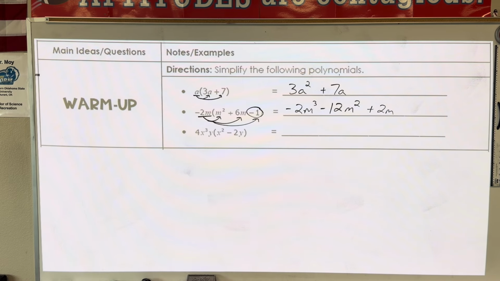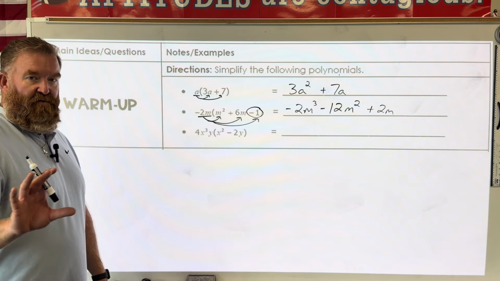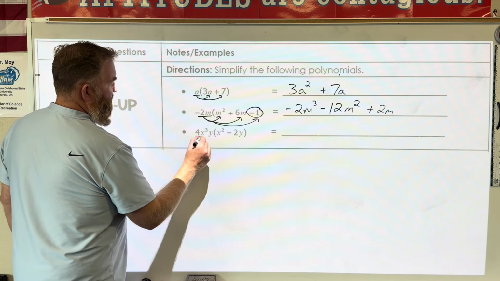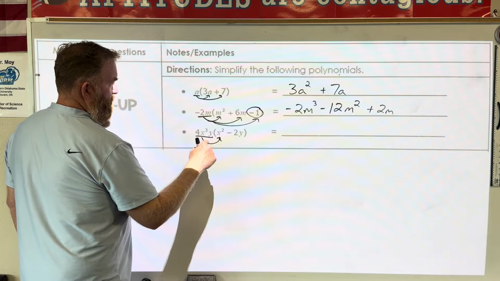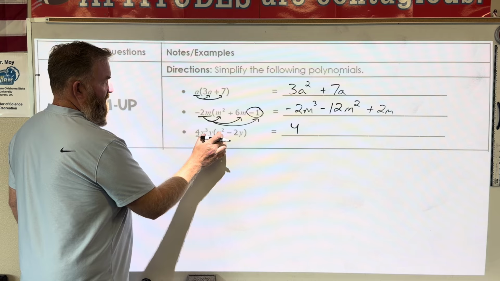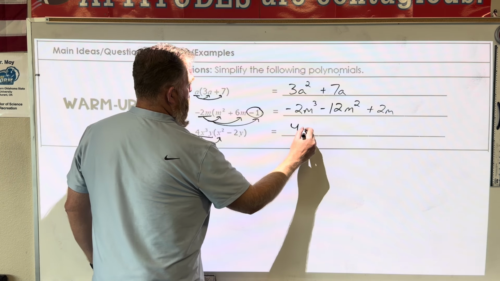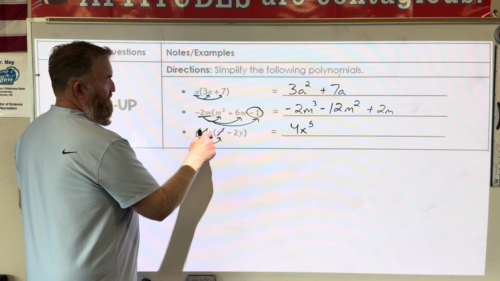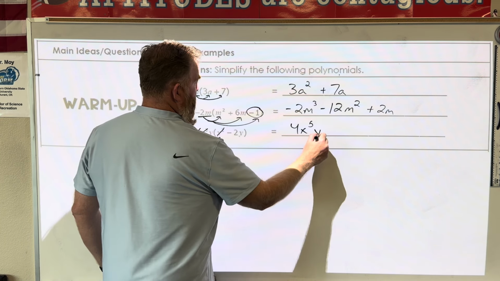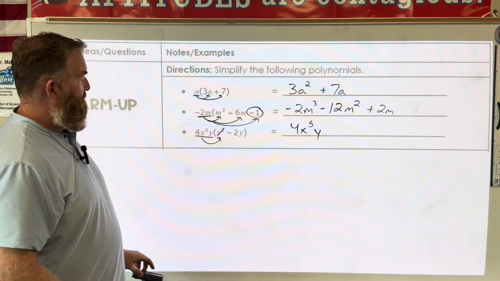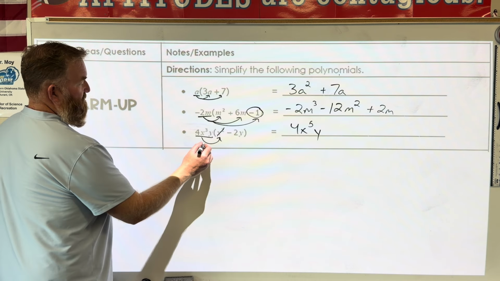Let's talk about the third one. Okay? Now we're getting a little crazy. Remember, don't overthink these. What's 4 times 1? 4. Okay, so we got x3, x2. Add them together. What do we get? X5. So the x's are done. See this y that's still there? I'm just going to put it right there on the end because there's nothing to combine it with. Does that make sense?